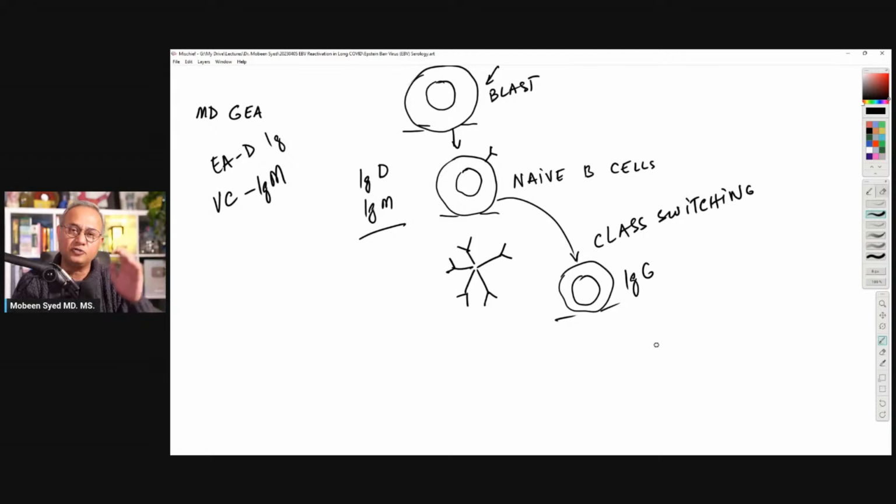So if I said to you that there is an EBV serology done on a patient and the antibody type is IgG, your answer will be that this is a past infection. I haven't given you enough information to say it is active or not, but I've just said it is an IgG type antibody that we found. And you say, well, that was a past infection.